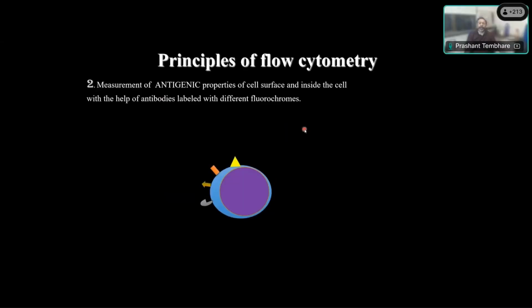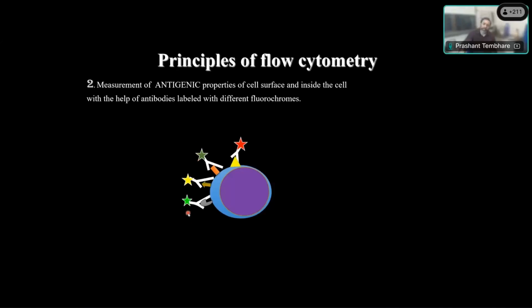Now we have to identify different proteins present on the cells. So how do we do that? We have already seen that we put antibodies attached to fluorochromes, which will bind to the different proteins based on their antigenic property. So we take these cells. This is a cartoon. This is a cell. We have different proteins here, and these proteins will bind to the antibodies, and these antibodies have different fluorochromes attached to them. Why different fluorochromes? Because if we use the same fluorochrome, the flow cytometer cannot differentiate between different antibodies and different antigens. So that's why we use different fluorochromes.